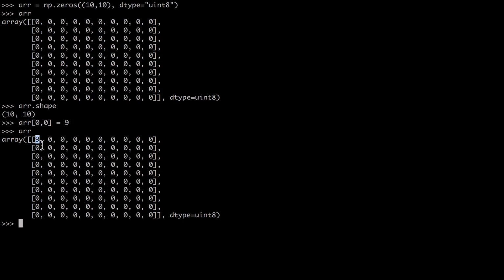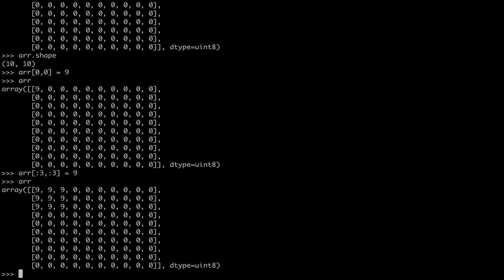Okay, what if I wanted to change these 9 entries? What I need to do is specify the range of rows and the range of columns I'm interested in. So I will say arr, and I'm interested in the start to the third, and then the start to the third, and I'll say is equal to 9.